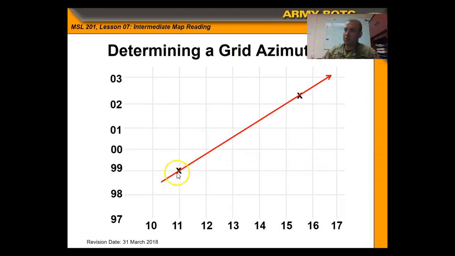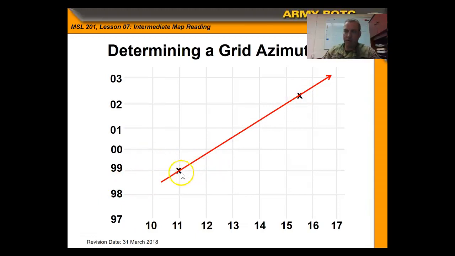Again, you'll usually put your crosshairs of your protractor over this point right here, and then just draw that line with some kind of straight edge. Doesn't matter what it is, piece of paper, whatever you can find. Some people use a string. And you just draw that line out to point B, whatever the other point is that you've plotted.